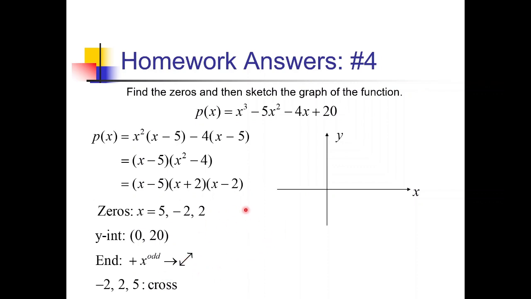So starting below the x-axis, well actually let me do my zeros first. So we have -2, 2 and 5 somewhere over there. Y-intercept of 20 somewhere up here. And now starting below the x-axis, we're going to cross through -2, go through the y-intercept, cross back down through +2, turn around, cross through 5, and going up there matches the end behavior that we predicted earlier.